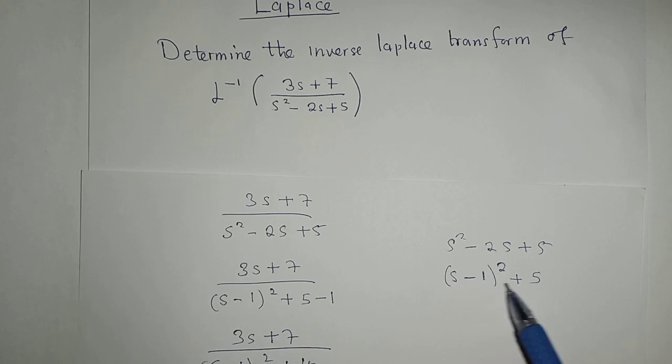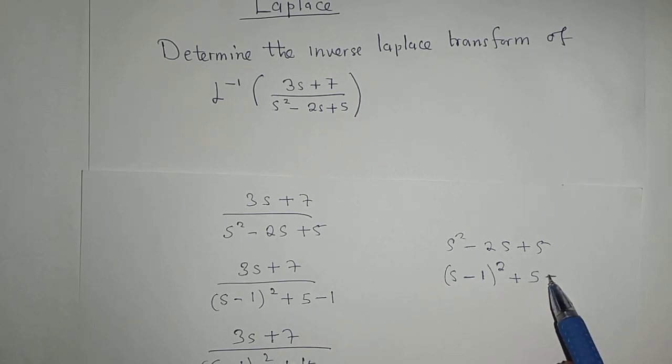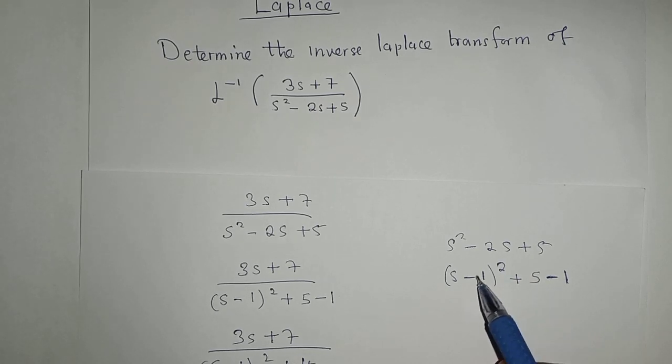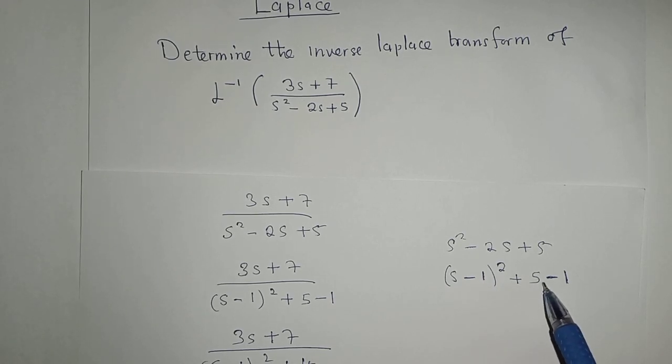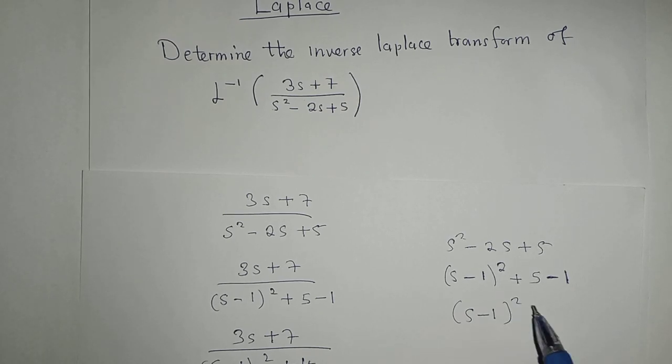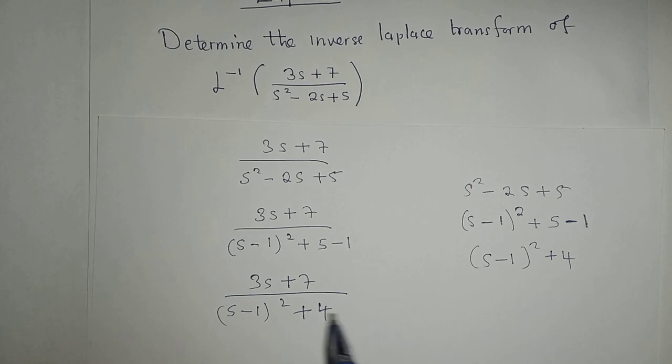You say negative 1 squared, it's 1. Now subtract it from the constant which is right here. So whatever you have inside here, square it. After squaring it, subtract it from the constant that you have right here. So you end up with something like this. And this is what I have right here.